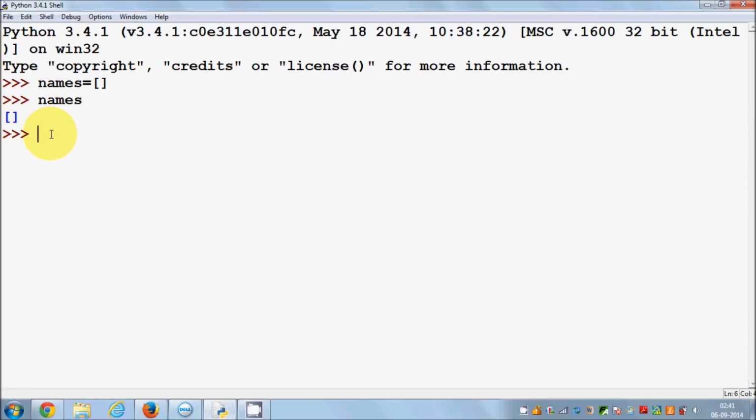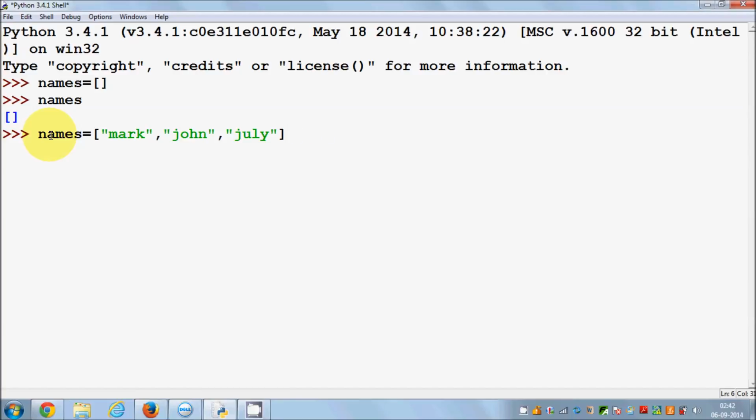Now to initialize a list with some values, you can just write the name of the list once again, and then give the values inside your list like this. So for example, I want to have a collection of names, comma, some other name, comma, some other name, and this can go on and on, right?